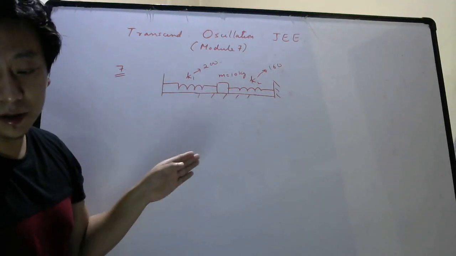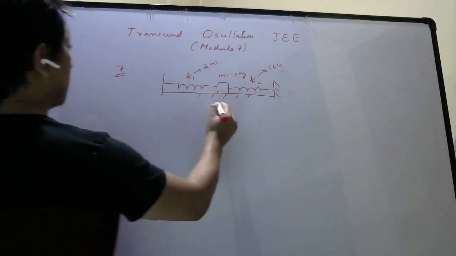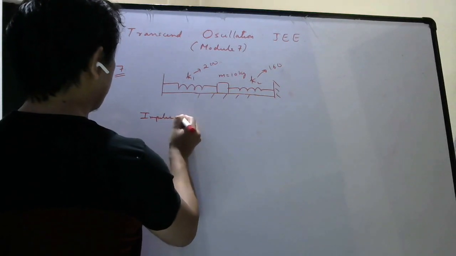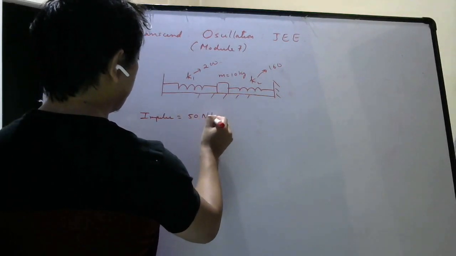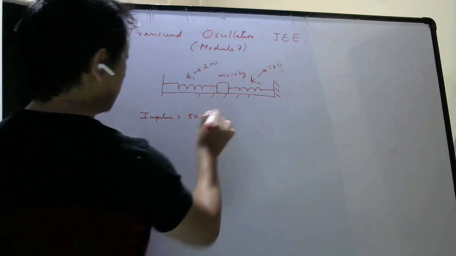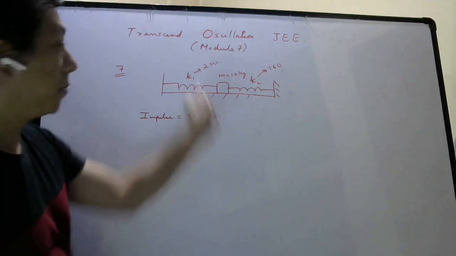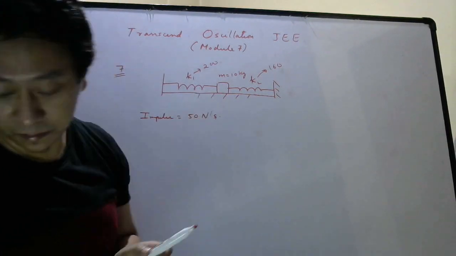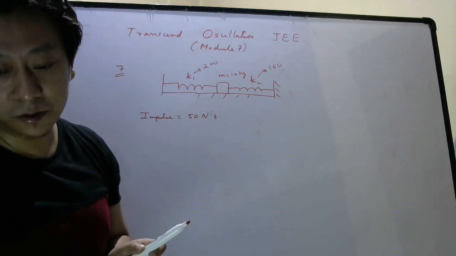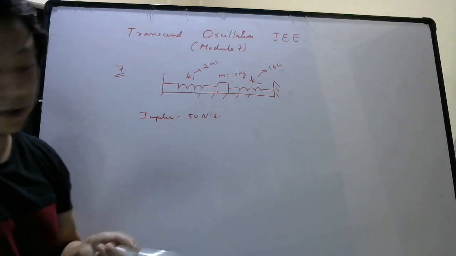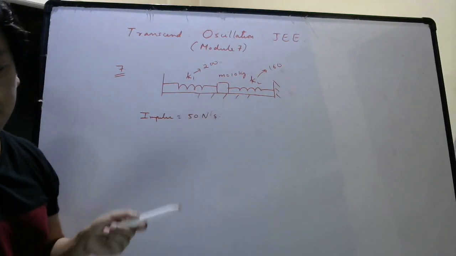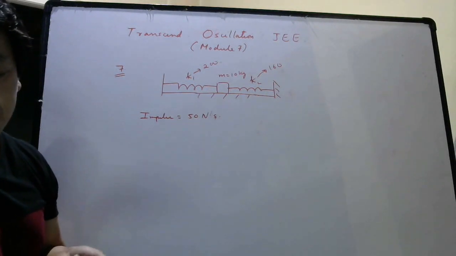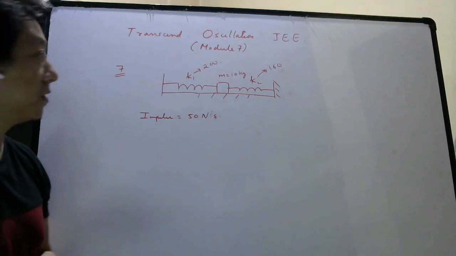At time zero, a sharp impulse is provided, and the magnitude of the impulse is given as 50 Newton second, with a hammer along the spring. So at this top we have given some impulse. They are asking us to check option A, period of oscillation of mass m; maximum velocity of mass m; data is insufficient to find maximum velocity; and the last option is amplitude of the oscillation.